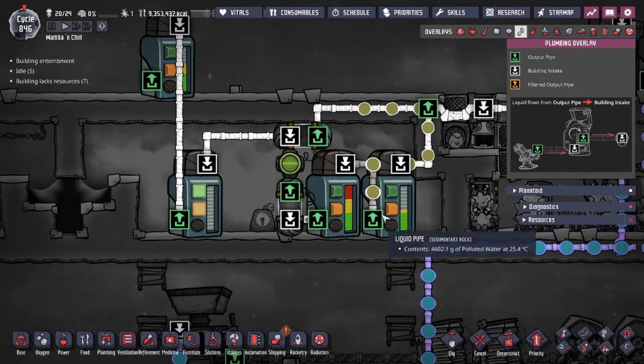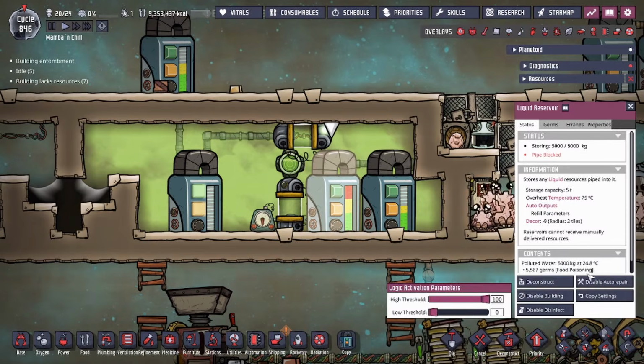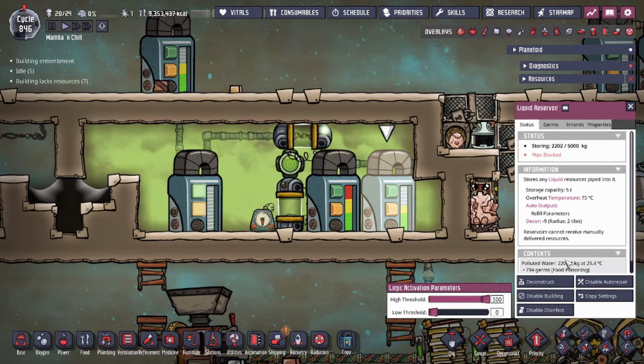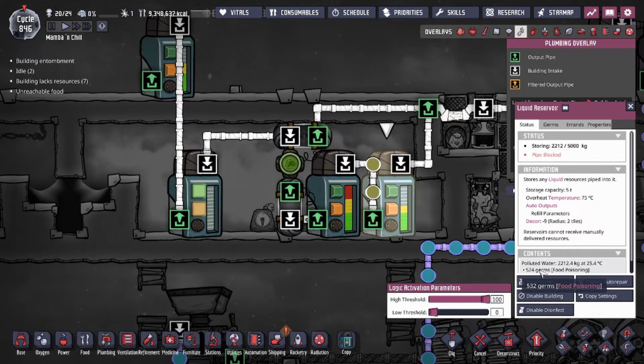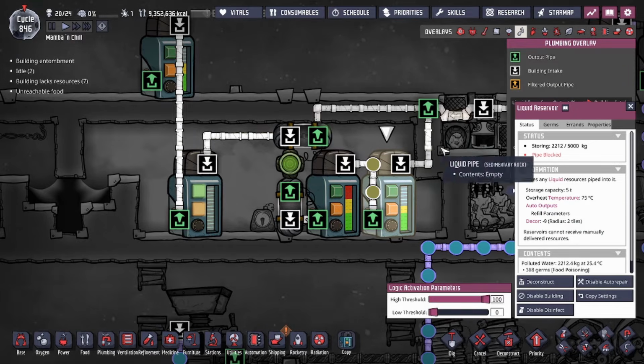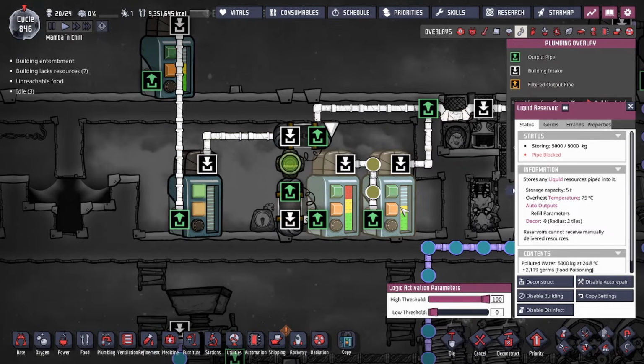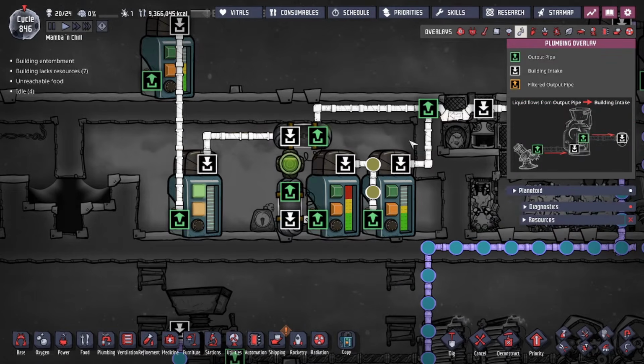Now, by having the germy water loop into itself, you're going to see that we're going to have some germs in the first tank and germs in the second tank. This allows the germs in the pipeline originally to get cleaned. And by having this, that was a dirty run, so to speak. And once the germs are dead in this state, we'll be able to have this run, and most of this is going to be clean.